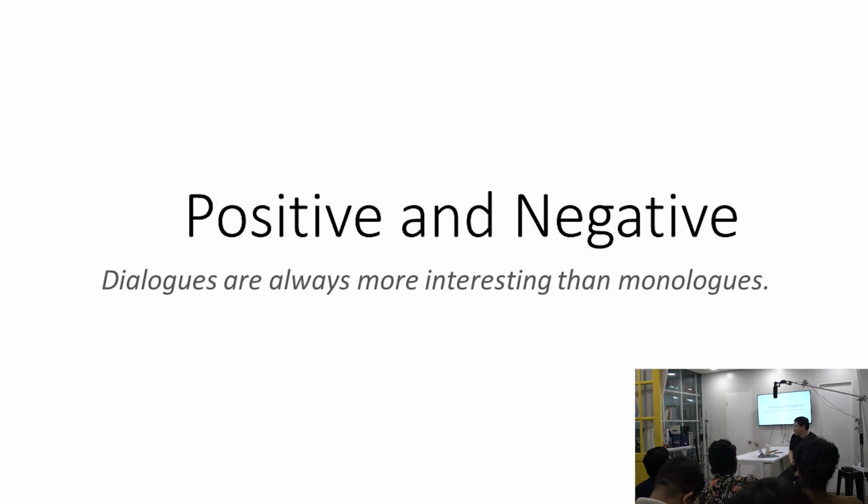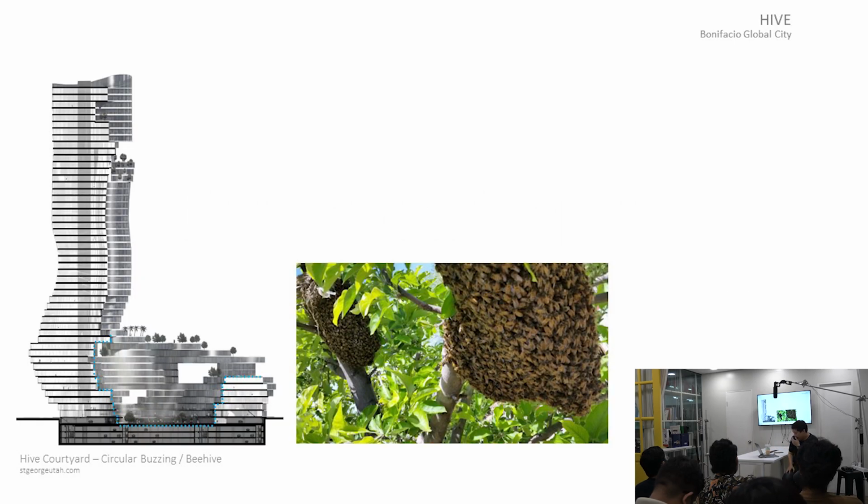Another influence we do is about talking about, like, in one project, positive and negative space. This project is a very simplistic project. It's about creating a curvilinear tower. I know you guys are working on a version of it now. And it's about a hive, really. Initially, it was about a hive.